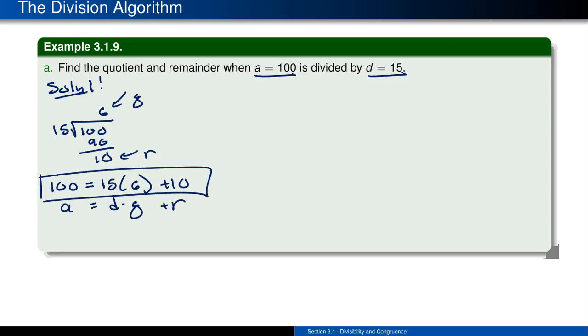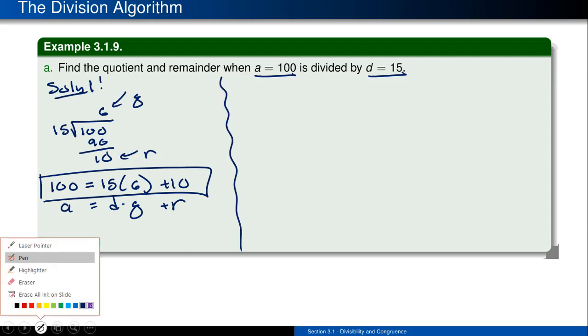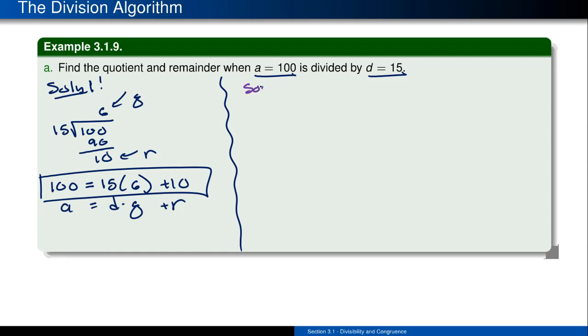It's not so bad. The second solution is the slightly slicker one, and it looks a little bit gross the first time you see it, but it becomes pretty nice once you get the hang of what's going on. The idea is that when I'm taking 100 divided by 15, I'm just taking the whole number component of that. I don't care about any possible decimal that occurs afterwards.